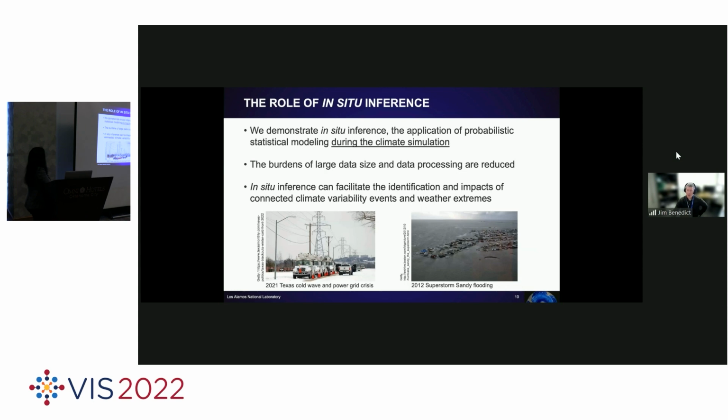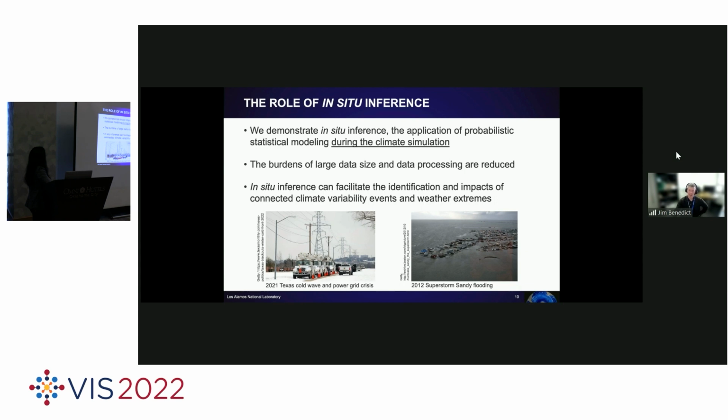So our project is aimed at developing in-situ inference methods, or the application of probabilistic statistical modeling applied during a climate simulation. This in-situ analysis can identify critical connections between hazardous weather events and their precursor conditions, and it can reduce the need to store and process the full model output.